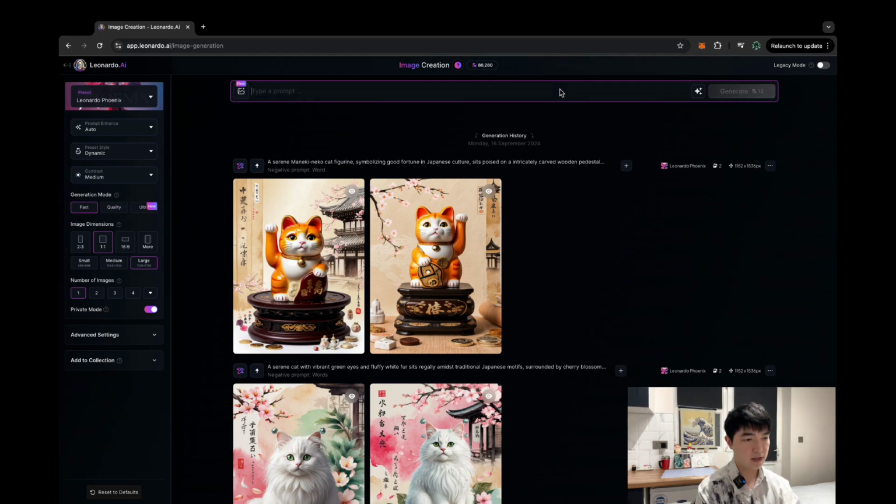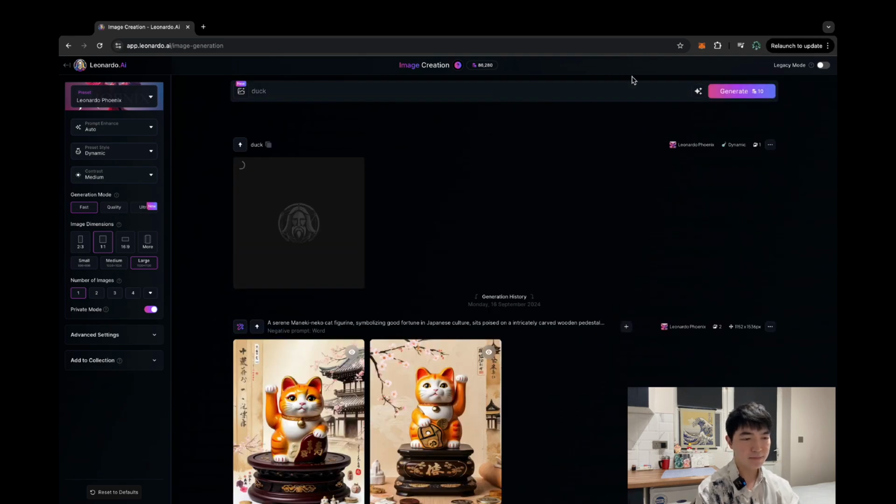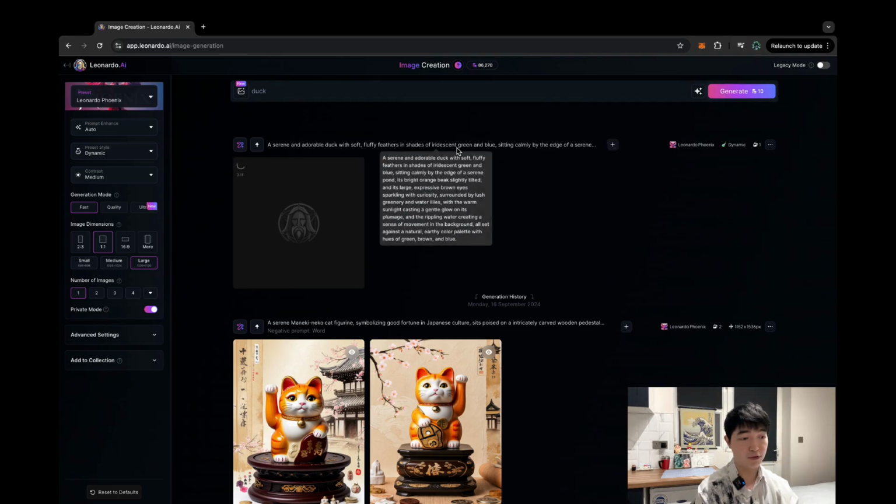And here is the text bar where you type in your prompts. So beware of prompts, I think it's the most important thing to create an image. You can treat a prompt as your thoughts first. For example, before you create an image, you have to think of which kind of image it is, which style, and which kind of elements have to be included in the image. This time, we're going to create a duck. As simple as this. Click on generate and it will generate for you.